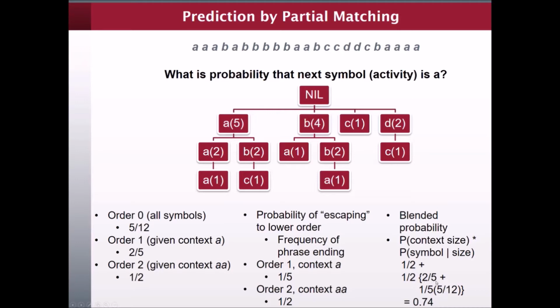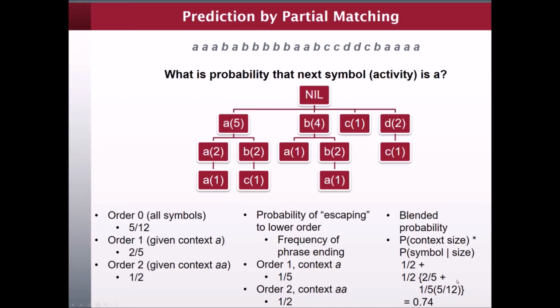So if it is a phrase of length 2, then the previous symbol is just A, combined with our hoped-for next symbol, the combined phrase is AA. In our trie, that would put us at this node right here. And if we've already seen an A, the probability that the next symbol is also an A was computed over here as 2/5. So 2/5.